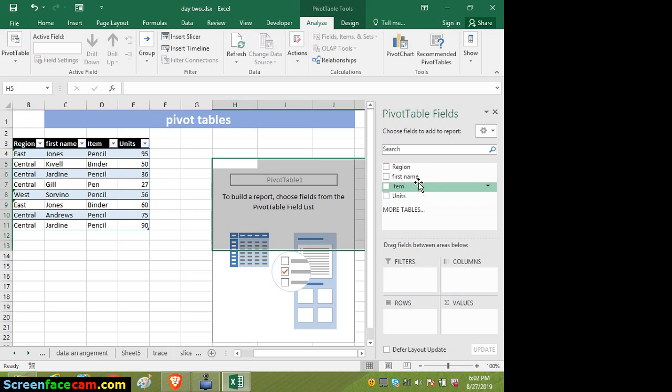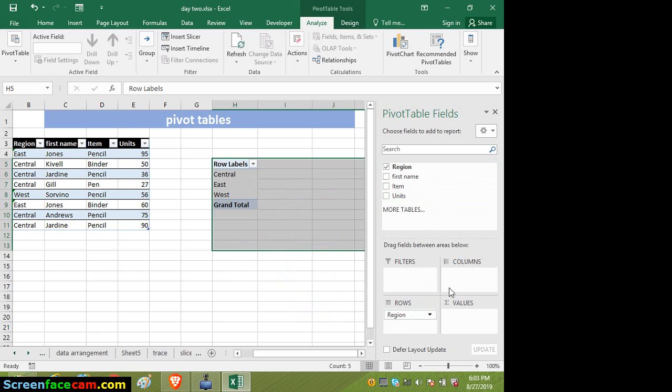I want to find out how many people are in Central Province, who in Central Province is there, and then I want to check also the units they have. So what I'm going to do is just pick region, put it in rows.